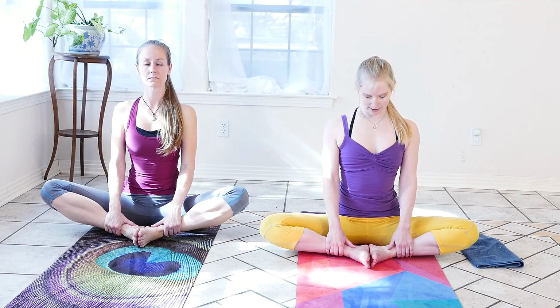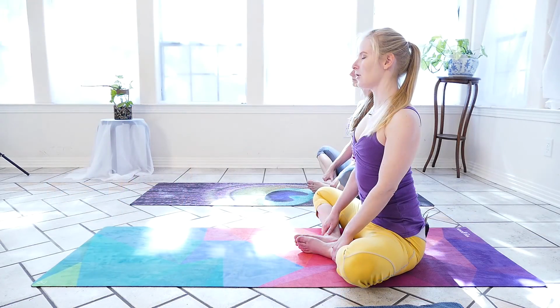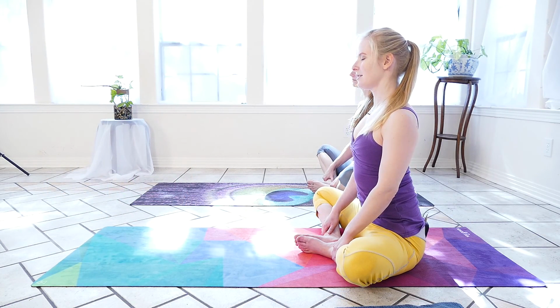So pulling the arms back, we're gonna be able to lift the chest forward and up. Maybe we even take a little bend in the elbows, pointing the elbows back behind us. Relax the shoulders down the back. We'll try to find a level chin. It's very common to keep the head a little low or cranked a little high. We'll try to find a nice parallel, lifting from the sternum and the crown of the head. Chest is broad.